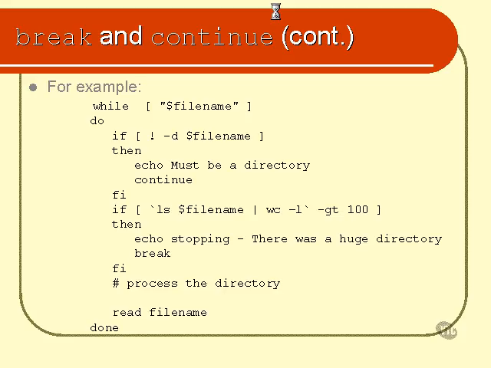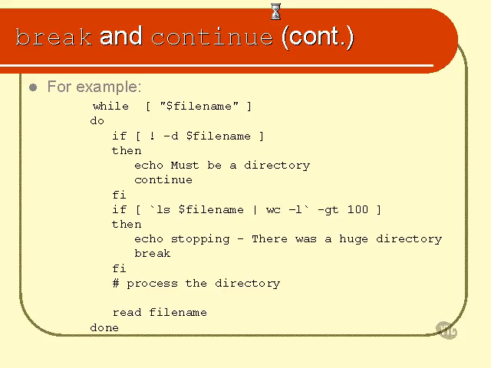We don't read any more information, we don't go around the loop again, we don't do any more testing, we just simply continue on with the next line of code after the word done, if there are any. So, assuming that we make it past the continue, which means that it is definitely a directory, and we make it past the break, which means it wasn't a huge directory, then we can process that directory as normal. So obviously there would be some code in there at that point that does whatever we need to do with this particular directory.